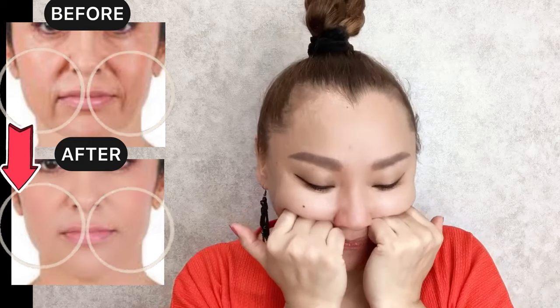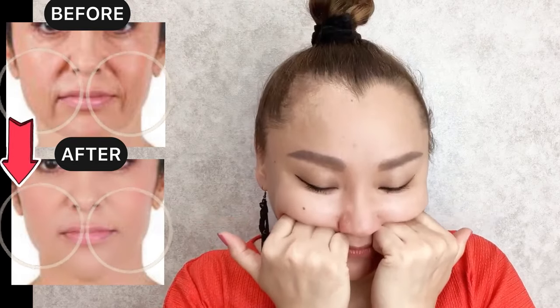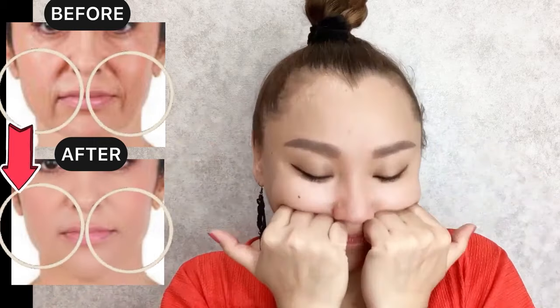Next step. Using your knuckles, start to do motions to the base of the cheekbones. Tilt your head for a while, release and repeat. Exercise help to lift cheekbones and remove Nasolabial folds. Seven to 10 times.